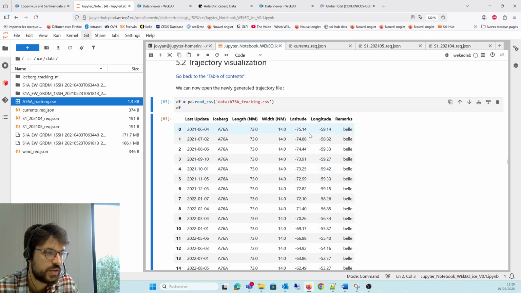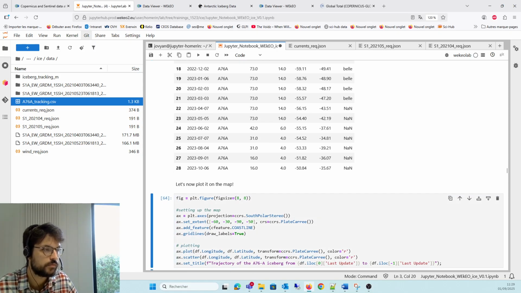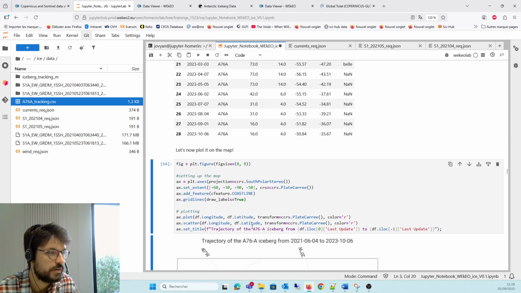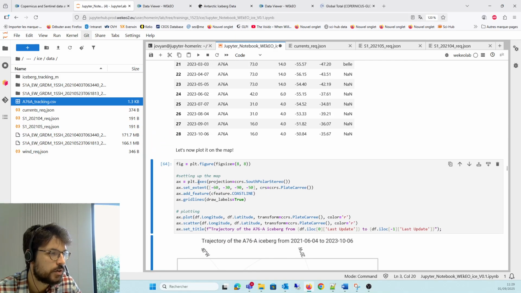And so we're going to use that to plot the trajectory of the iceberg on a map. This is what we do here. Well, it's quite simple, as you can see. We just use Matplotlib and Cartopy to plot a map centered on the South Pole, using the South Pole stereo projection, so our map will be centered on Antarctica.